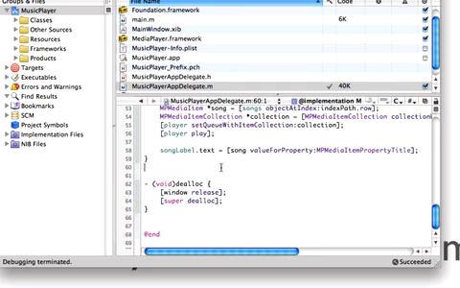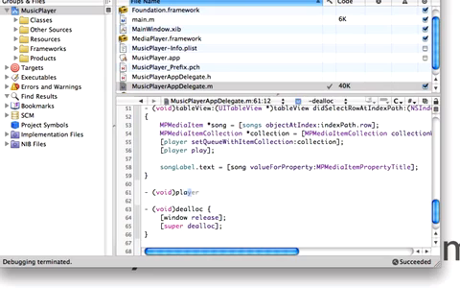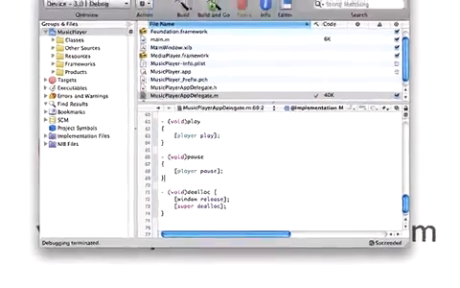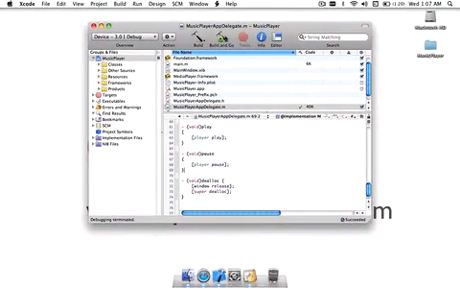And then let's implement our play and pause methods. So first play, and these are going to be very simple. player play and pause, player pause. Now we've saved this. Let's launch our application one last time.